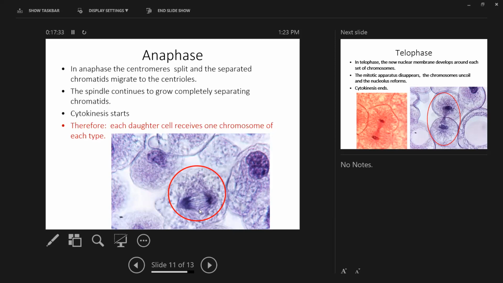Now, anaphase is the shortest of the phases. It happens so fast, you can barely see it, because we go from metaphase to the last stage of mitosis, telophase, very quickly. So the chromosomes move apart rapidly. And once they reach the opposite ends of the cell, then they stop moving, and we're going to move into the last stage called telophase. Now, the actual physical separation of the cell starts in anaphase.